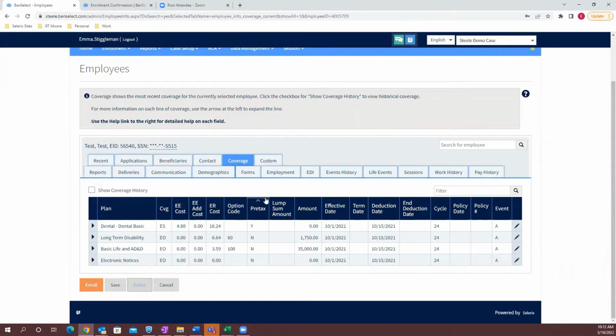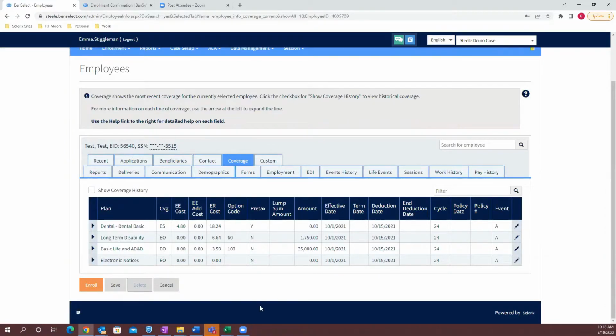So that would be a scenario where you would use the pencil button and you would terminate just that one plan like Emma showed you how to do. But their enrollment confirmation form is not going to match their coverage tab because you just terminated that one plan instead of going through an active enrollment.